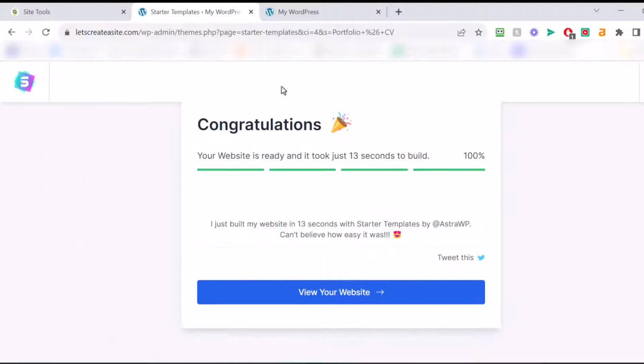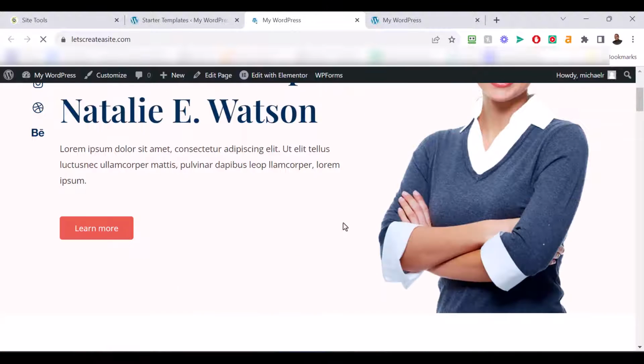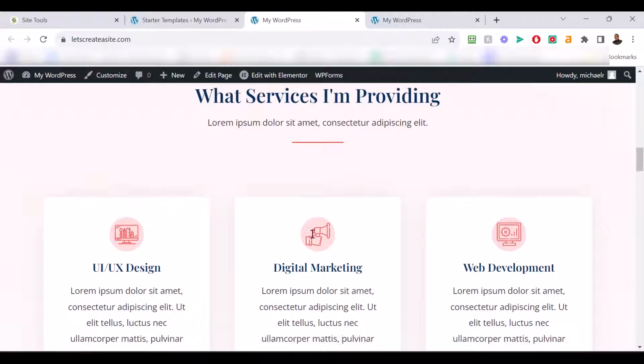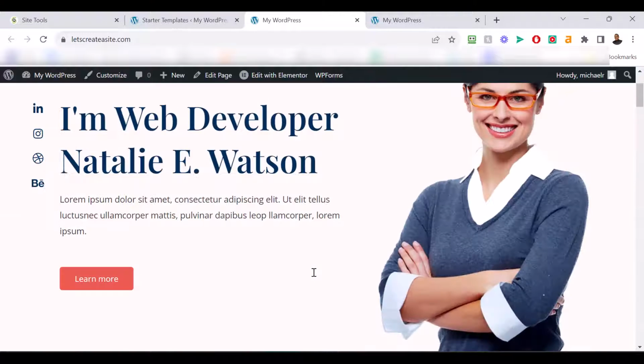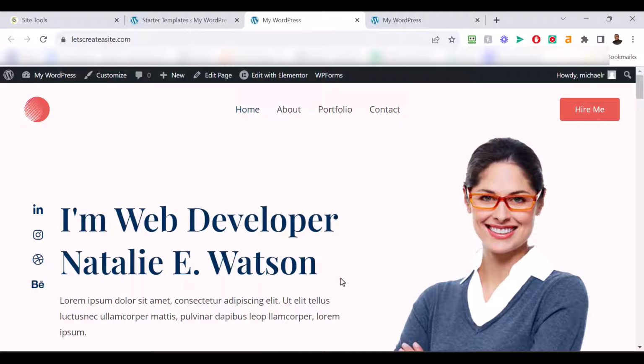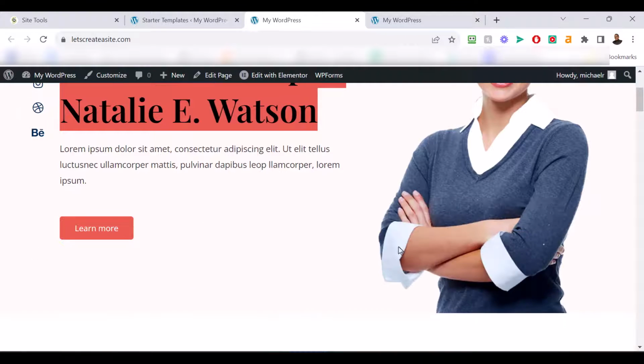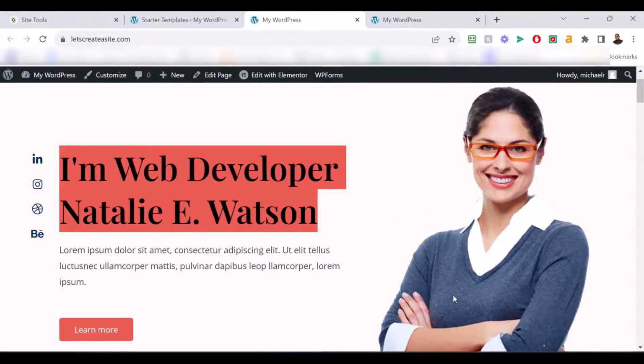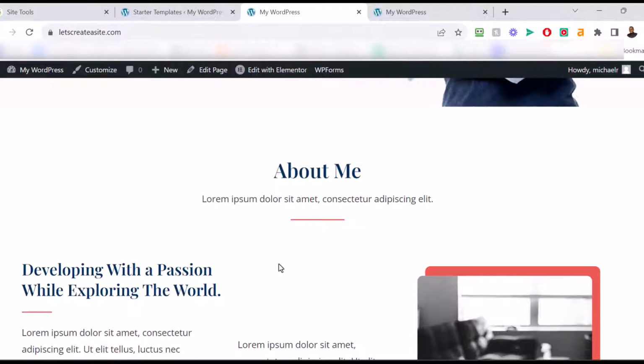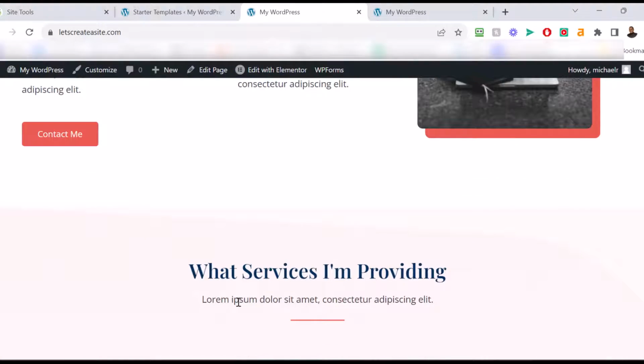All right, so the template is pretty much installed, and now we can click on View Your Website. And as promised, you have an amazing design, an amazing starting point based on the template that was selected. Right now we're going to go through the process of customizing things a bit. We're going to change up some of the titles here. We may change some of the colors. We may also build a new logo and put it in here. And also we will change out the image that's shown here. So pretty exciting things ahead, and I'm so excited to get started.